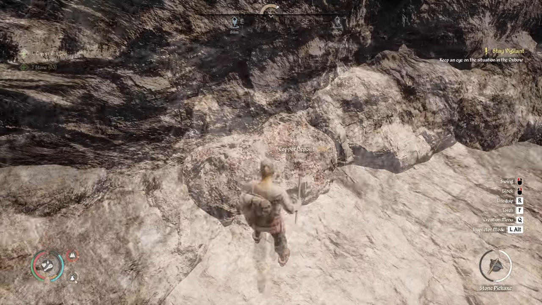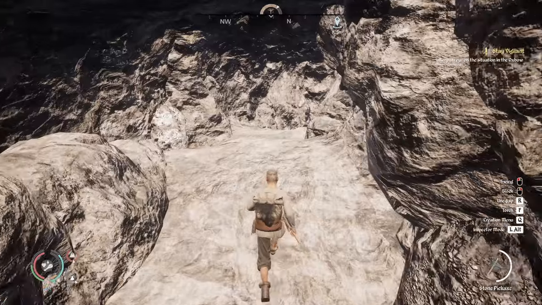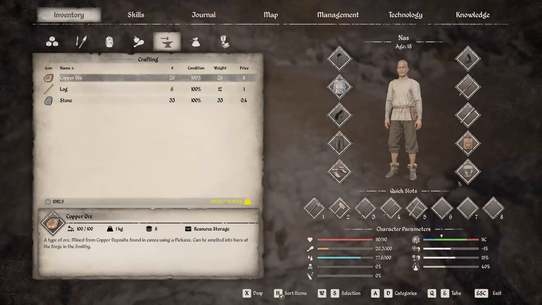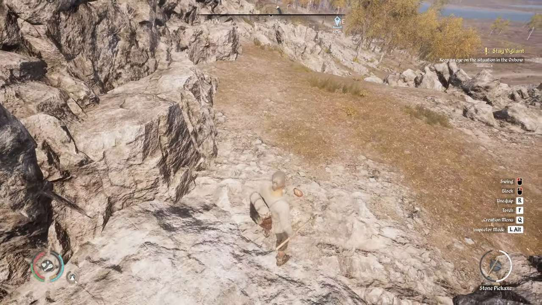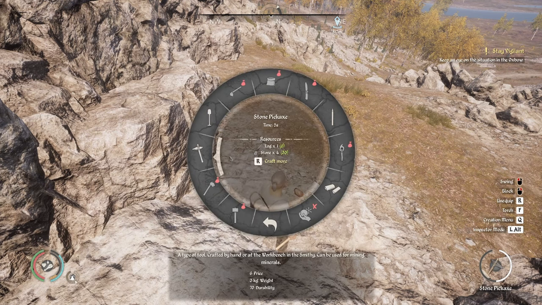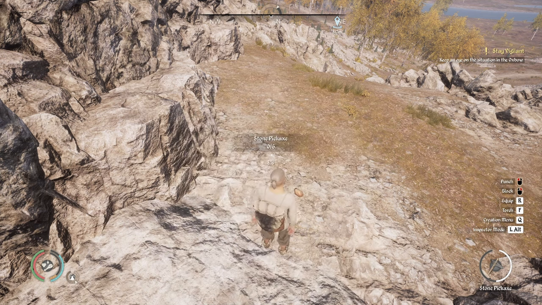Now, when you get full, like I am right now, come back to the entrance and just drop the items at the entrance. Like, we can come just right out here, open our inventory, and drop those items there. Just like that. Now, since I've got some stone on me, see, I've got 33 stone and 6 logs still. What I'm going to do is craft up those stone pickaxes. Hit R, select all 6, hit F. I'm going to craft them all up.